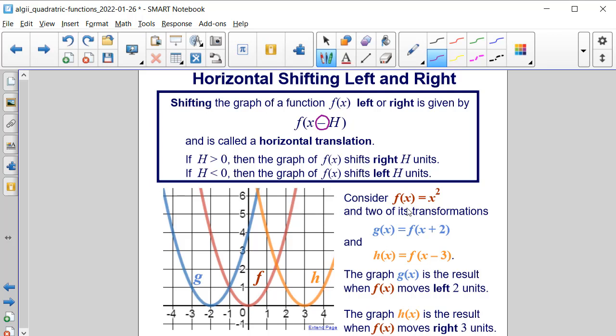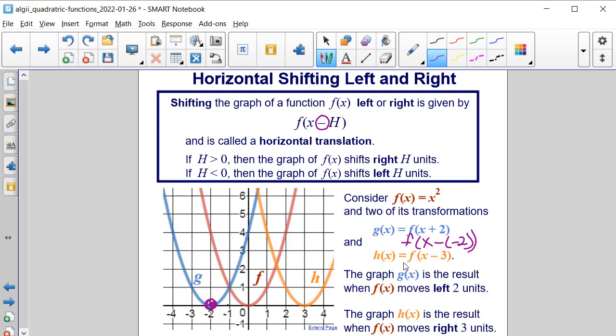So let's actually consider some transformations that we have here. And I'm going to come back to this minus symbol in here and how it relates to the movement of the graphs as we examine them. First, we have f of x being equal to x squared, the main parabola that we have. And we have two of its transformations. g of x is equal to f of, in parentheses, x plus 2. That's equivalent to f of x minus negative 2. Notice how g shifted to the left 2 units. It's because that minus a negative, which makes a plus sign here, is why it shifts to the left 2.